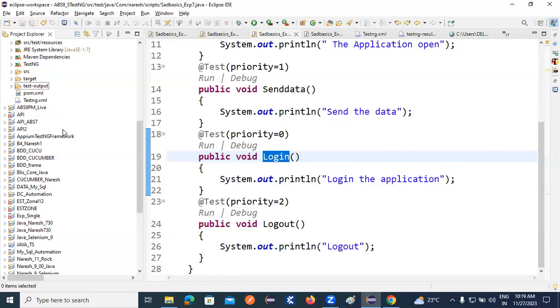Next, without annotation, the method is not executed.